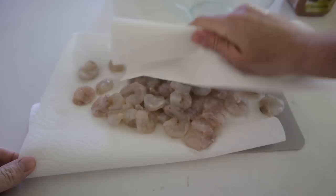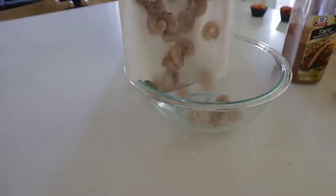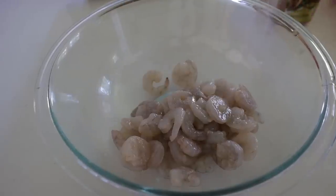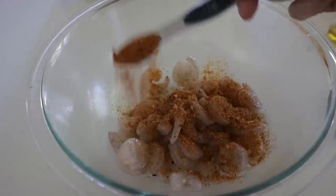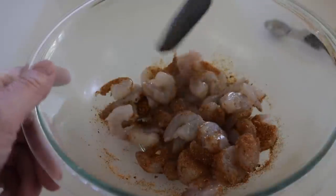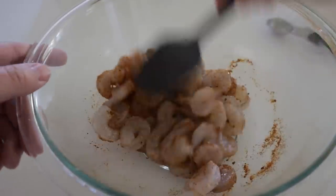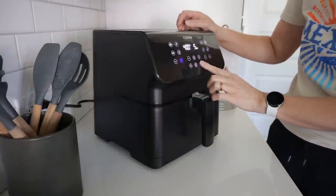Thawed out my shrimp. I'm just gonna kind of pat it dry as much as I can. Then just go ahead and put those shrimp in a bowl and then spray these with a few squirts of oil. Then add in a couple teaspoons of taco seasoning or use the seasoning blend that I have linked down in the video description box below. Just mix that up. Now since shrimp just cooks so quickly, I do want to preheat my air fryer.